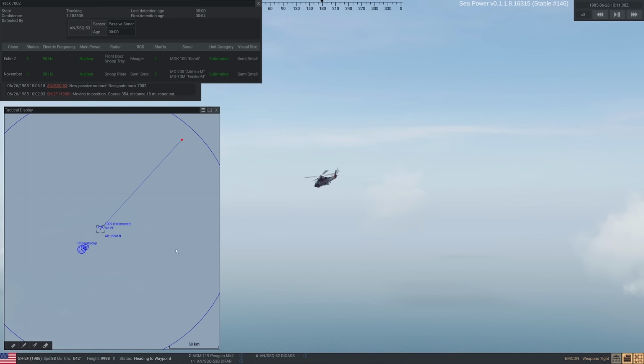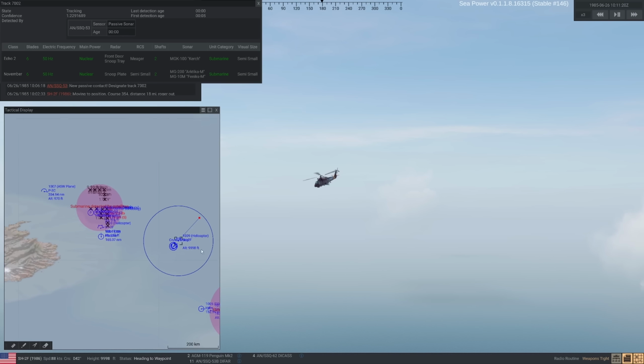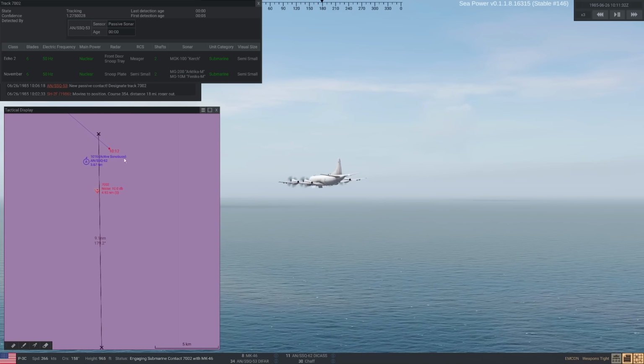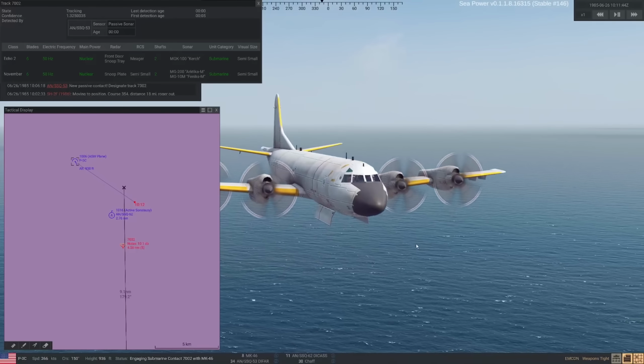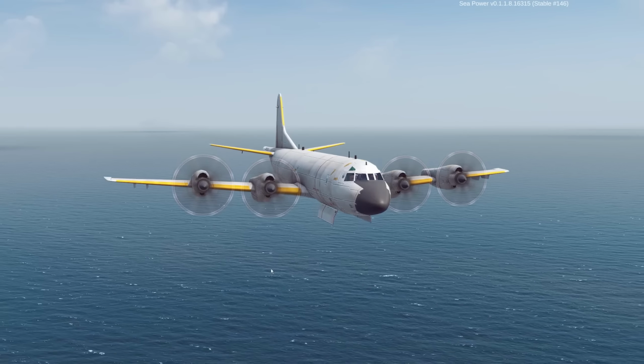Distance to the helo is about 15 miles. Okay, surface search on. No detection. Very good. P3C, whenever you're ready. Opening bomb bay doors. Range 3.8.